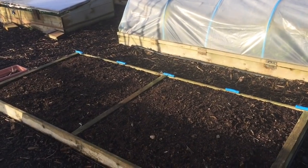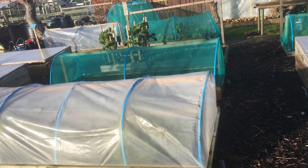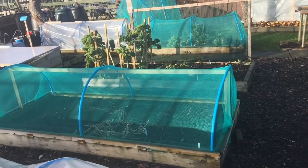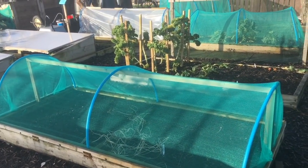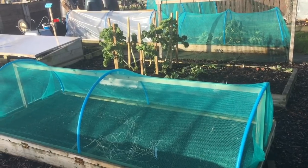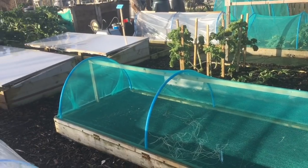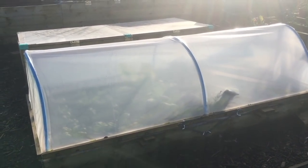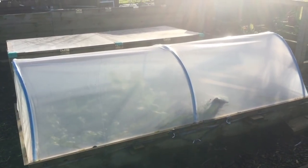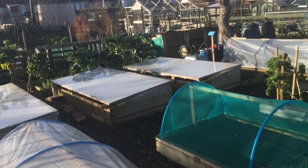Looking forward to taking a few asparagus this year, although most of those will be next year. Parsnips did pretty well, quite pleased with those. Some things got a little bit too much nitrogen because I was doing an experiment with seaweed extract, and so that carrot bed was a bit too over nitrogened, and this hoop tunnel, which had my sweet potatoes in it, again got too much nitrogen, too much top growth, and only a couple of kilos of tubers. So looking forward to improving on that this year.